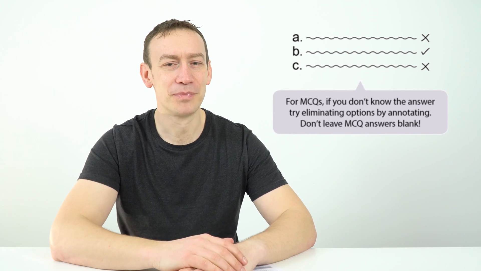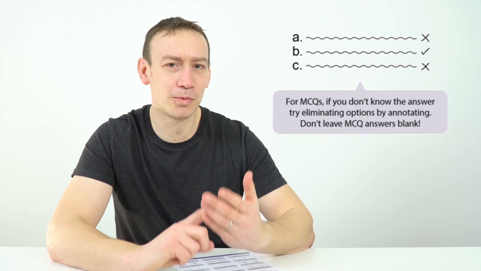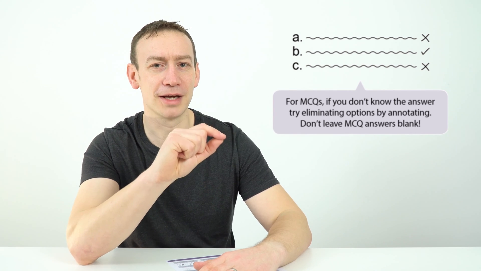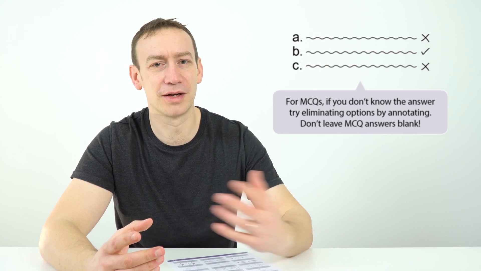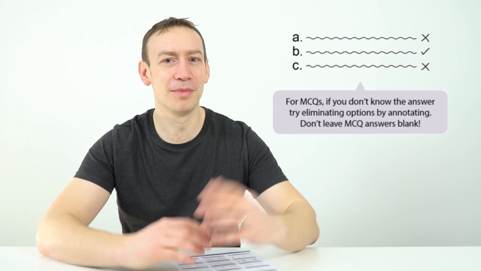The next point was about multiple choice questions, which you might have in your exam. Now the best way to get really good at multiple choice questions is just to have a better, deeper understanding of physics. But a lot of the time, and I've seen this when I've been marking students' work, even after however many years of schooling, people still don't even choose an option. They sometimes leave a multiple choice question blank. If you don't know, you need to guess. Maybe C is a good approach. People tend to prefer B or C. But it's not always a one in four chance. It might be that there's two answers which you know are definitely wrong. So what you can do in the paper is just cross through the answers that you know are definitely incorrect. And then maybe rather than having a 25% chance of getting the correct answer, you might go to a 50% chance of getting the correct answer. Do not leave them blank, because that's just easy marks that you could be throwing away.